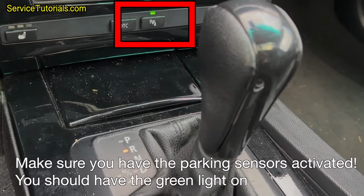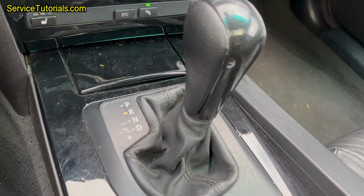Make sure you have the parking sensors activated. You should have the green light on.